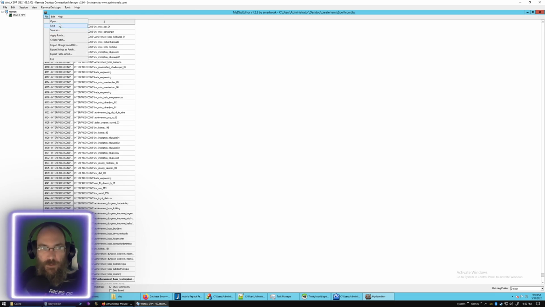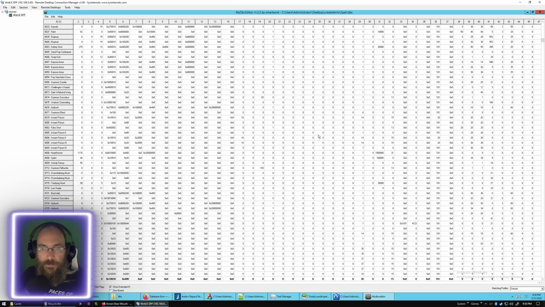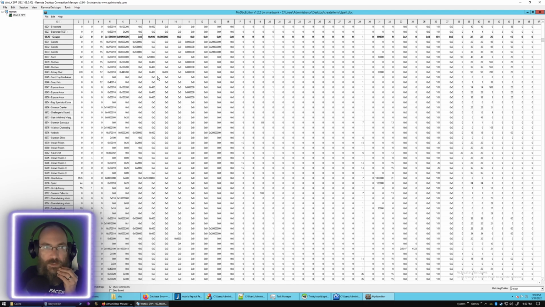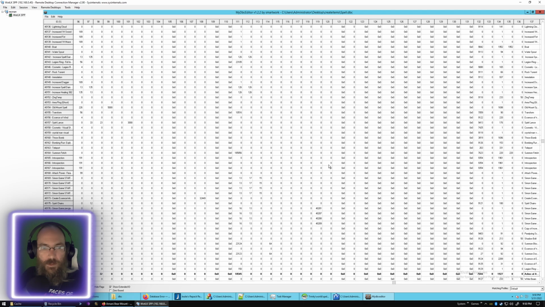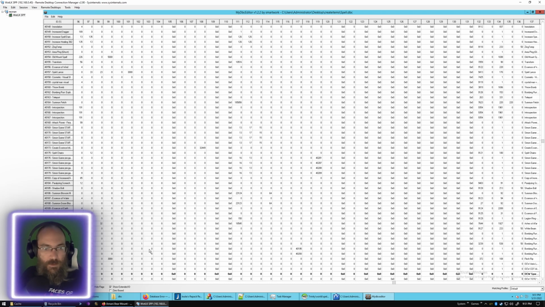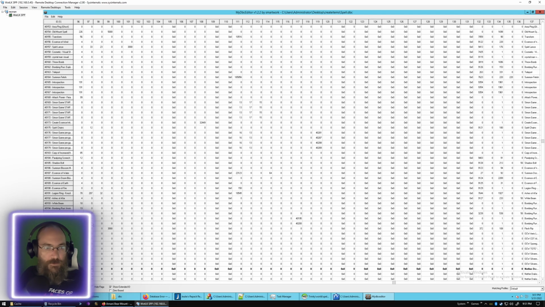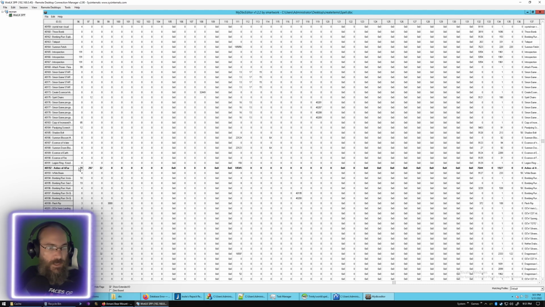Okay. So now we can go ahead and open up the spell DBC. And look at that. There's a lot of junk in there. These are all the spells. I think there's right around 50,000 of them. But what we're going to do is search for Ashes of Al'ar. So we'll do a search. Ashes of. And it takes a moment because it's big. And you'll see the line here that has, oh, you can't see it because it's so far down. Where'd it go? Ashes. Trying to scroll up here so you can see it better. Okay, Ashes of Al'ar. The spell is 4192. All right. So what we're going to do is right click, copy line, and we give it a number. I'm going to give it 100,002.